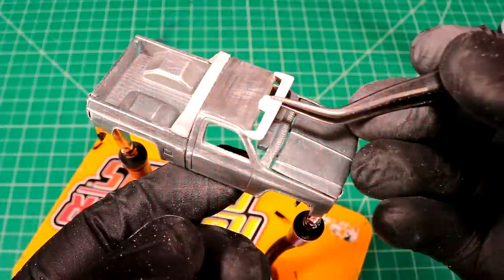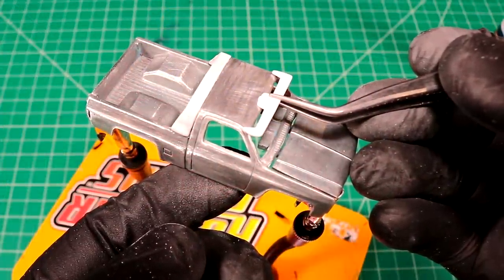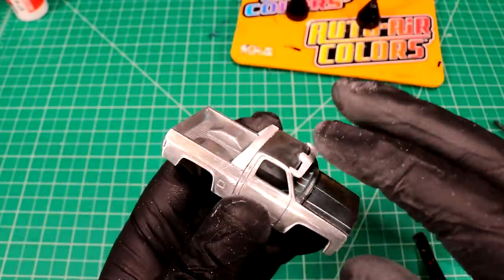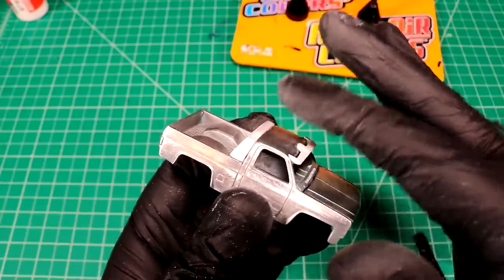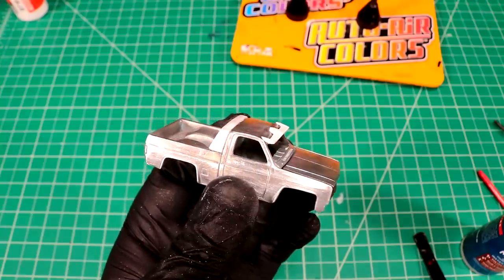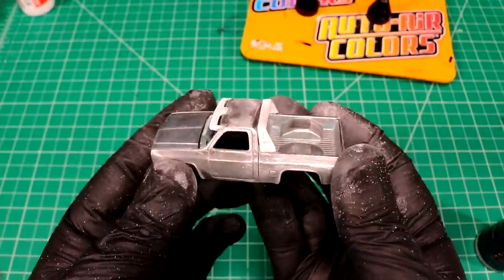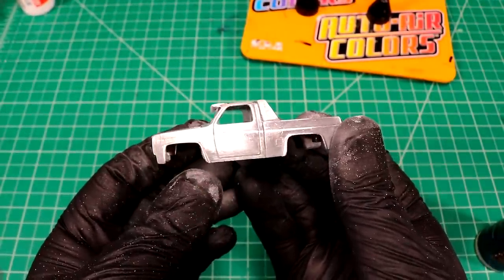Wow, something like that. Pimp. Now that she's on there roughly, I can really take the file and try to blend her back into the truck a little bit. Hell yeah, that's what we're going for. All right, a little bit of work. She's starting to fit pretty good.